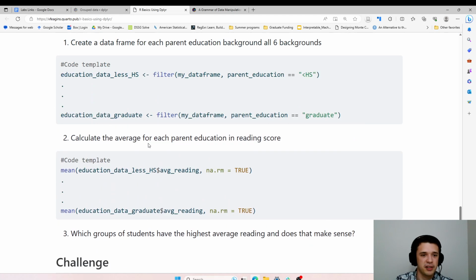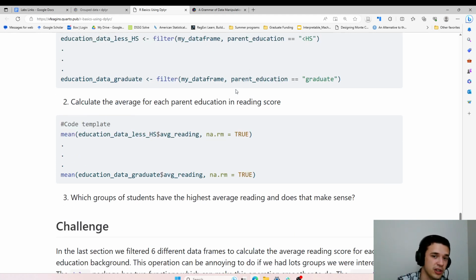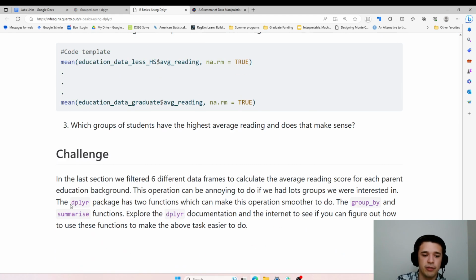Because this process for creating 6 data frames is kind of lengthy, it's a lot of code, right? Imagine if we had 12 backgrounds, 100 backgrounds, right? We don't want to have to filter every single time for each background. And Dplyr has solutions to that problem with the group by function and the summarize function.